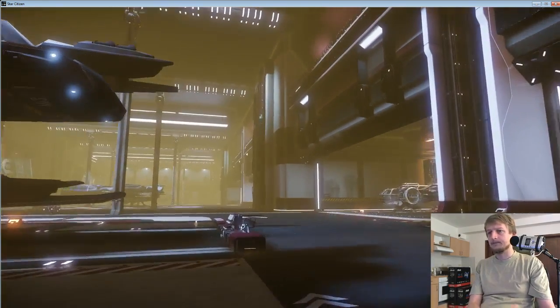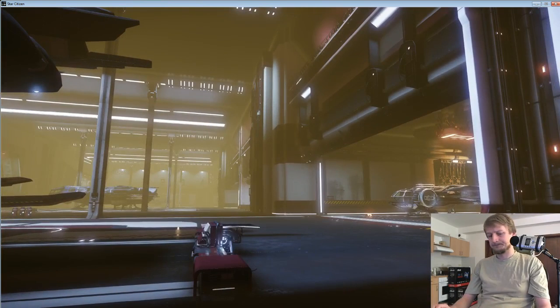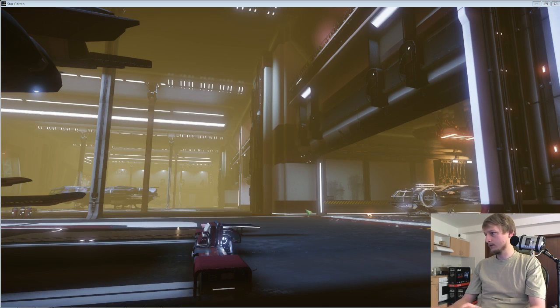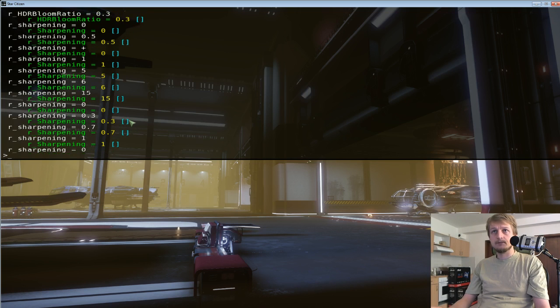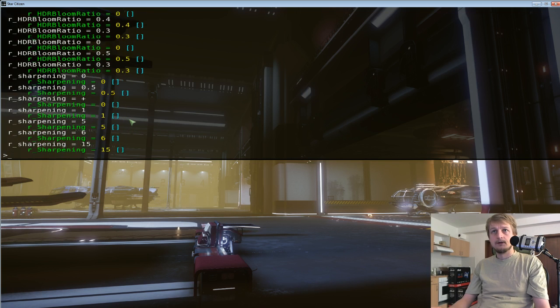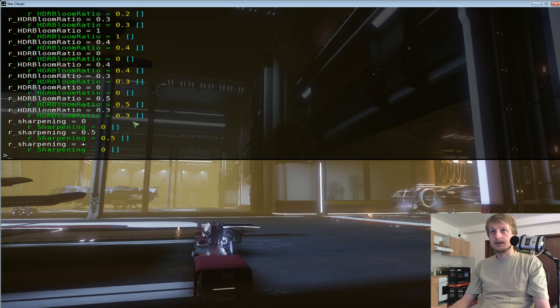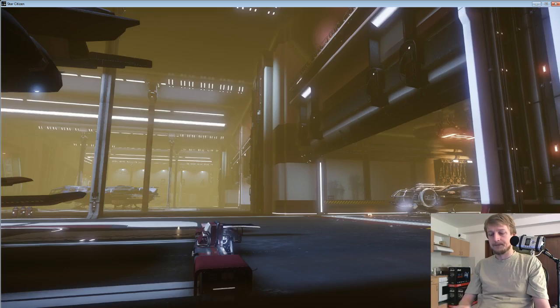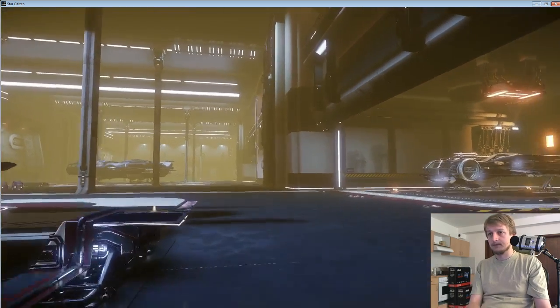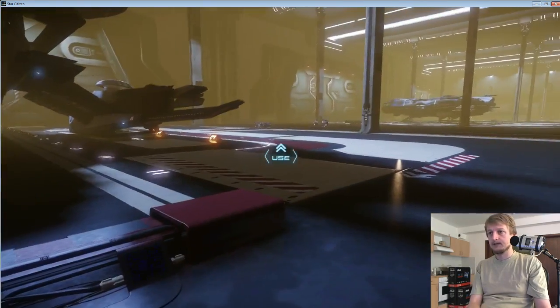Yeah, so these are the commands which you can use: sharpening, bloom ratio, chromatic aberration, and motion blur. If you don't like these, switch some of them off, switch them all off, or adjust them to values you like.